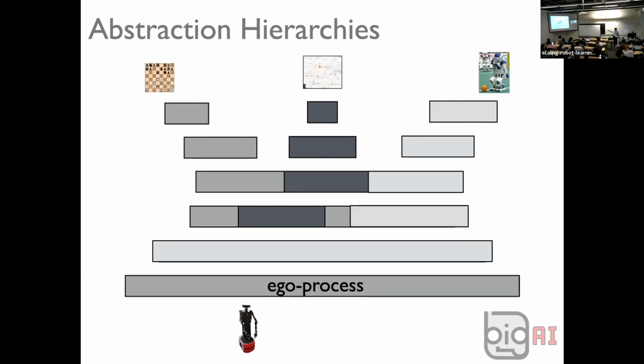And those layers, you could draw a line and say everything below here, you're going to base almost all your abstractions on. And those things are going to represent the structure in the world and the robot, not the problem. Above that line is problem-specific abstraction learning. You just have to learn it on a per problem basis. But stuff below this line has to do with the fact that the world's 3D, or that most problems can be represented as a collection of objects and stuff like that, right? That sequence of things, we think you should build that in.